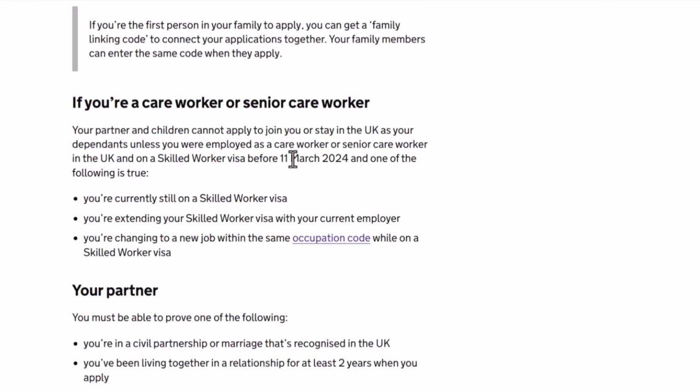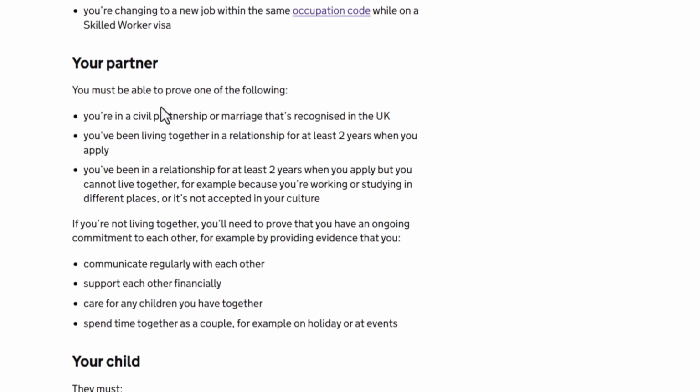For the dependents, if you're coming as a care worker or senior care worker, as at 11th of March 2024, no one under the care worker or senior care worker visa can bring in their dependents, but before then it was very much allowed. But if your partner is eligible to come with you under your skilled worker visa, they need to be able to prove that you're married and that you've been living together.